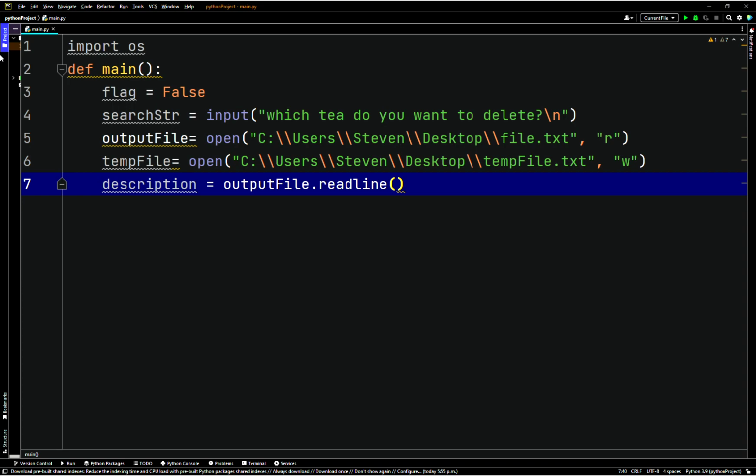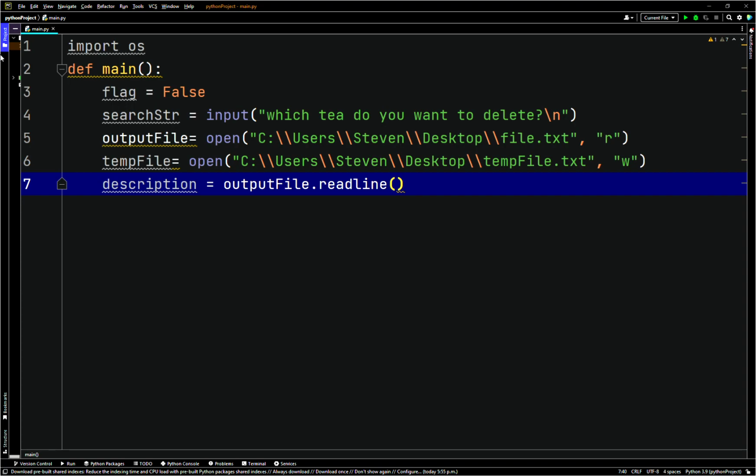So again, if you've seen the other videos, basically we've been using the same file the whole time, so there might be some extra stuff, so you may need to copy this description points to output file.readline. If you're following me exactly, it'll be maybe 6 to 8 times, something like that. You can just trial and error it. The reason why I say that is because we had some extra data at the top of the file, so it might not be the exact string that this code is looking for, but it should work either way. Anyways, I'll show you guys later on what I mean if you're confused.